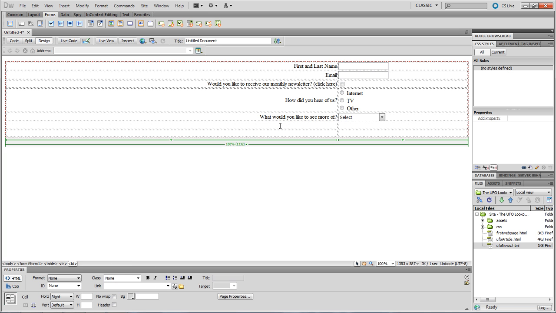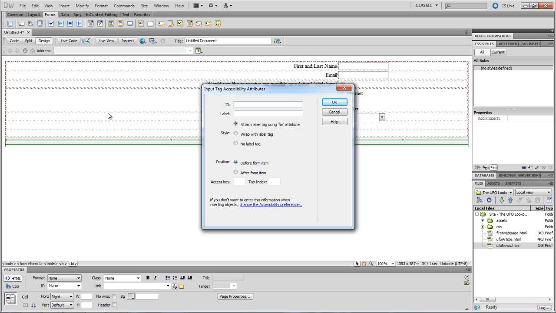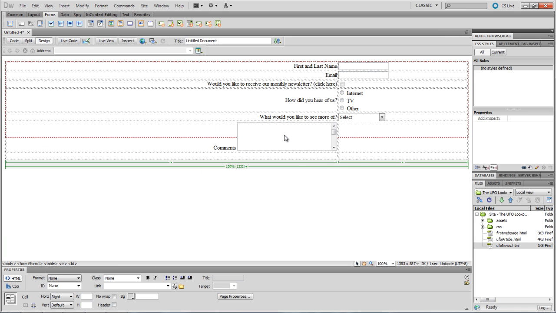Now in the next section, we want a comment area, because usually the reason people go to a contact us page is to leave some sort of remark, question, or something. To do that, instead of clicking the regular text field, we're going to click text area. That'll give us a big box for our visitors to leave a message. The ID will be comment, and the section label will be comments. Okay. Click it, drag it over.